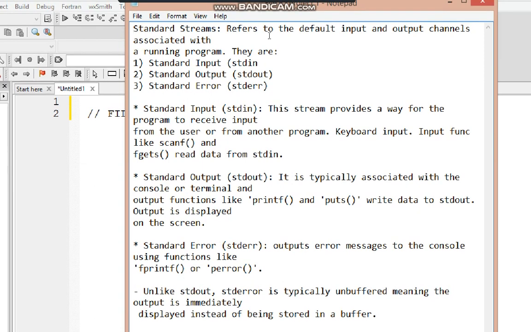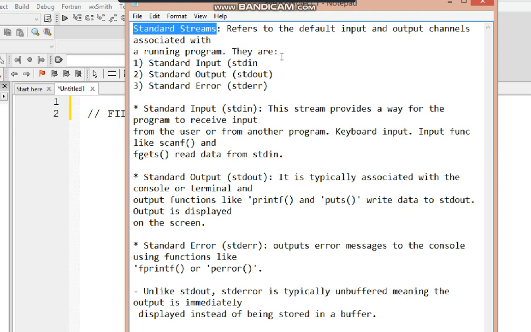What is a standard stream as it applies to what we are looking at today? Standard streams refers to the default input and output channels associated with running a program.